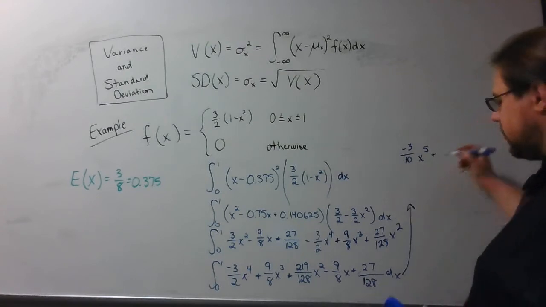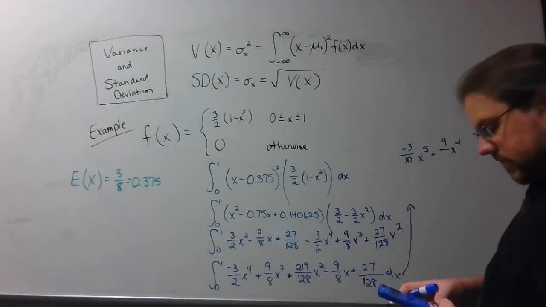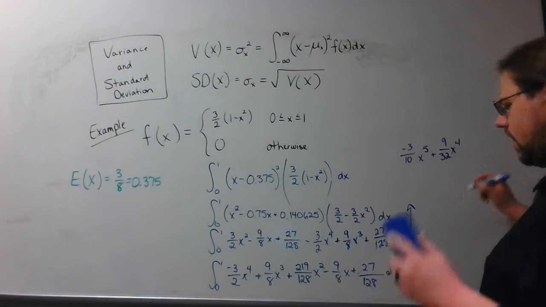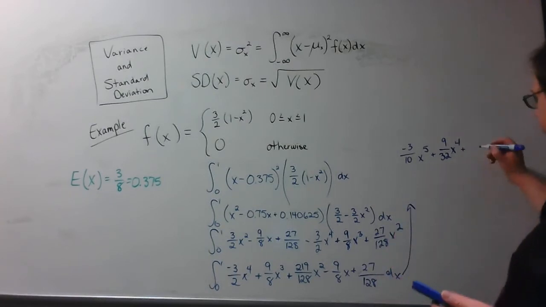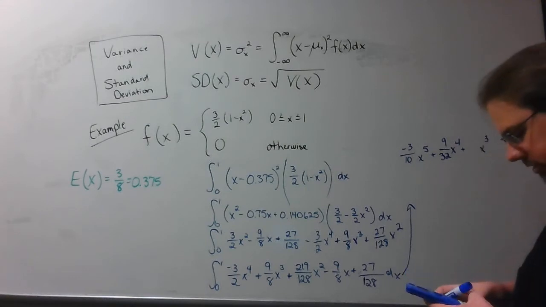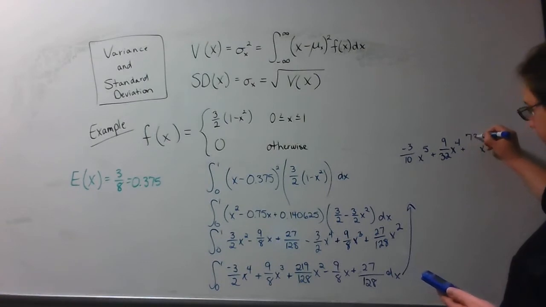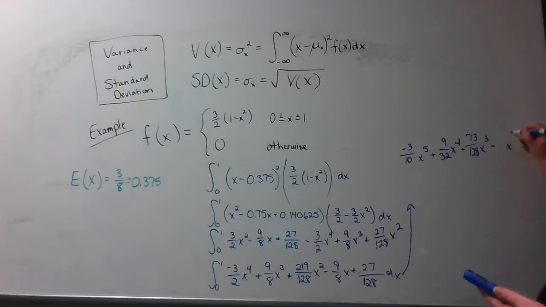That's going to be x to the 4th, so it's going to be 9 over 8 times 4, which should be 32, plus, and I'm going to run out of room, I have a feeling, that's going to become x cubed. So I'm going to make sure 219 divided by 3, it does simplify. So that's actually 73 over 128 minus what's going to become x squared. So it's 9 over 16 plus 27 over 128x.